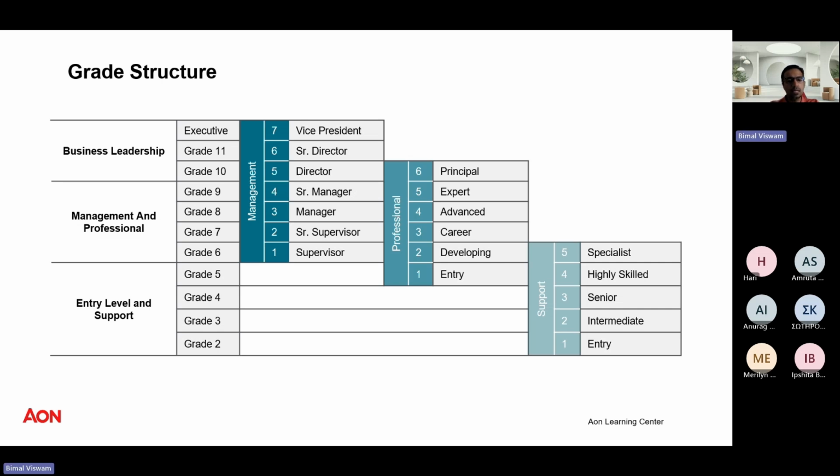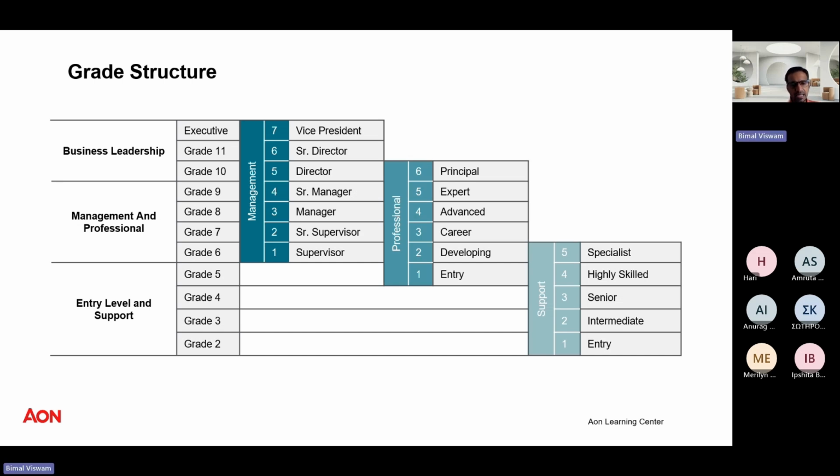For example, if you look at the figure being shown to you on the presentation, it talks about grade structure for three categories of jobs. One is support roles, with a designation or title linked to it, then you have the grade structure for professional roles, and then for management roles.